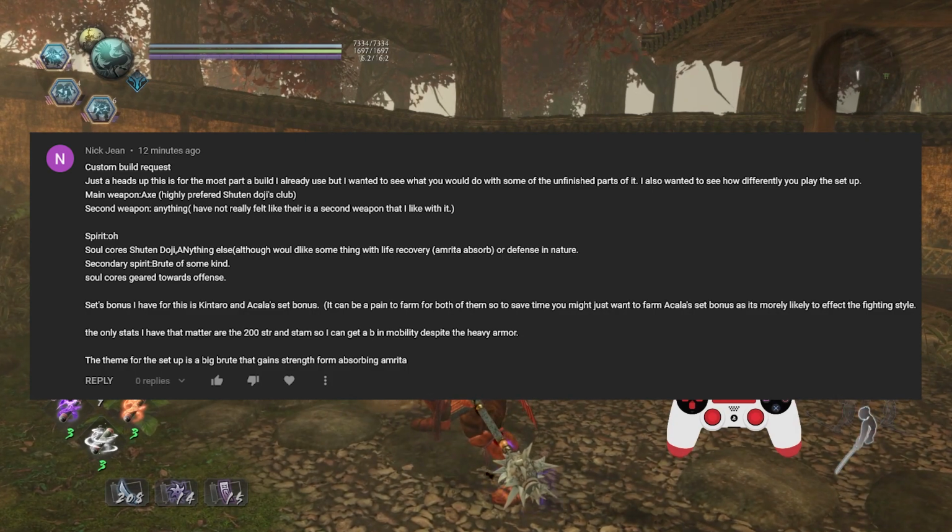The guardian spirit, first of all, will be, soul cores will be Shuten Doji, anything else, although would like something with life recovery, Amrita absorption, or defensive in nature. And then secondary spirit, brute of some kind, soul cores geared towards defense. Set bonuses are Kintaro's and Akala set bonus. Can be a pain to farm for them, so you might want to farm Akala set bonus.